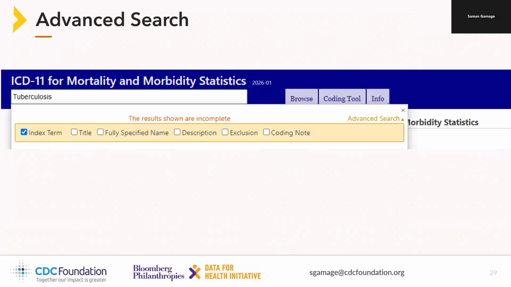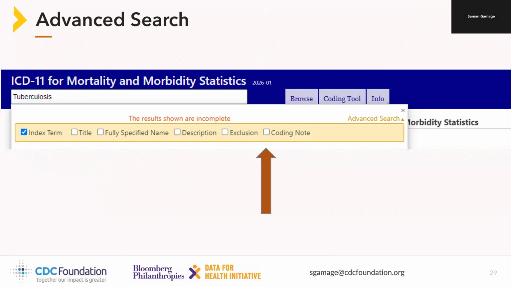As you open the advanced search button, these properties will appear. For example, for tuberculosis, you can search by index term, by title, by fully specified name, by description, by exclusion, and by coding note.